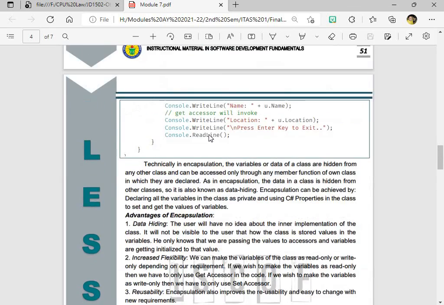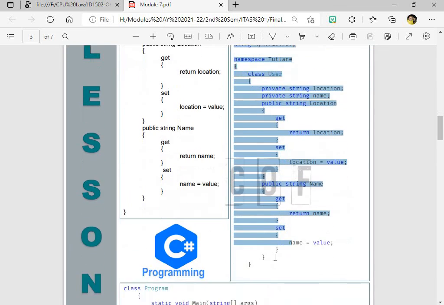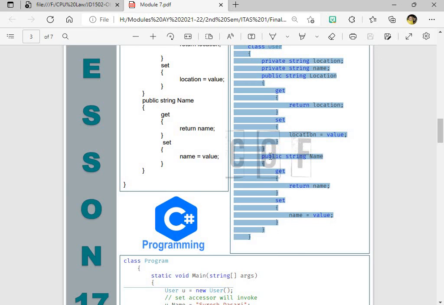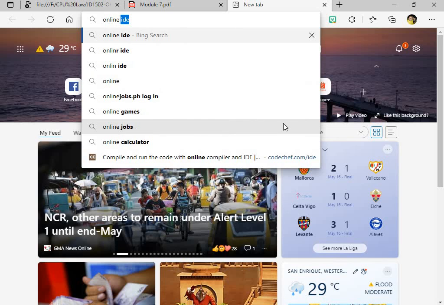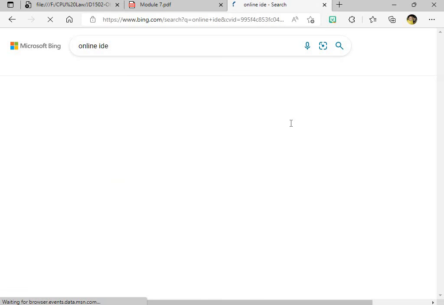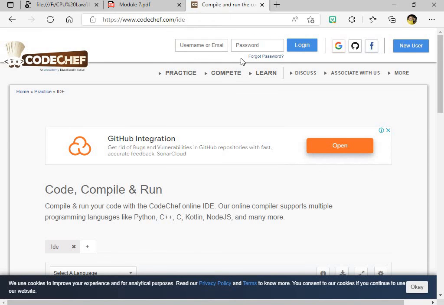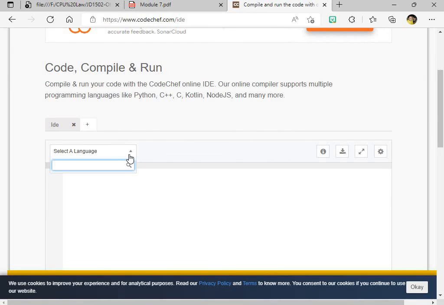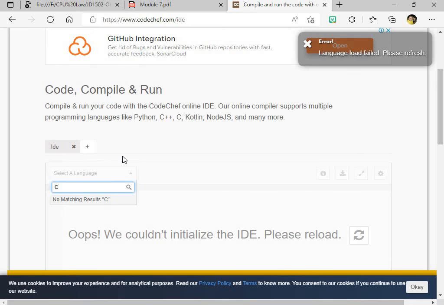Okay, we're going to start with the first one, this one. And copy this. Then online IDE. We are going to use CodeChef again. So let us see, we're going to select the language here. So for language, I think we are going to use C Sharp.